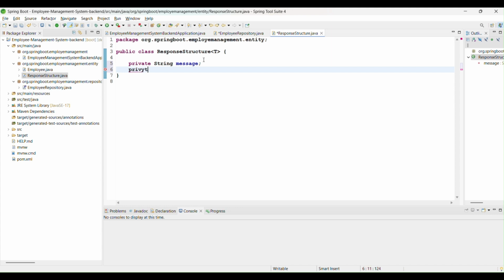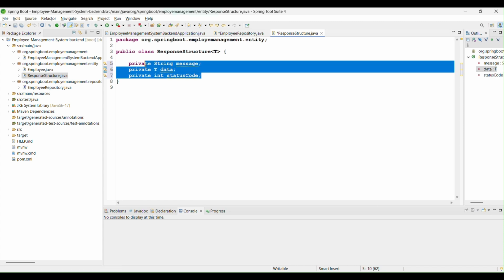Then we need a private T data. We need a private int status code, statusCode. So these three fields are needed.